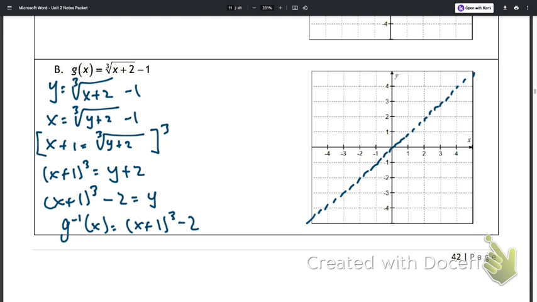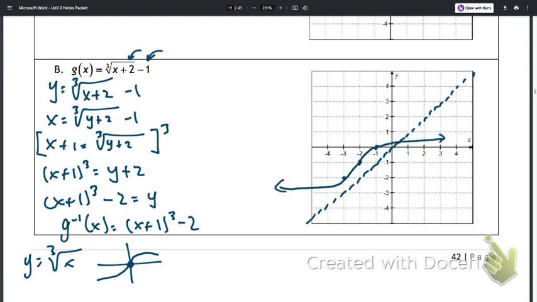All right, so your graph of y equals the cube root of x looks like this when you graph it. So you've got this inflection point right here that has been shifted to the left 2 and down 1. So to the left 2 and down 1 puts it right here. If I plug in negative 1, I'm going to get 1 minus 1, which is 0. If I plug in negative 3, I'm going to get negative 2. And so it's going to look something like this when you graph it.